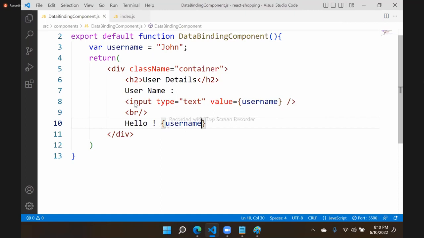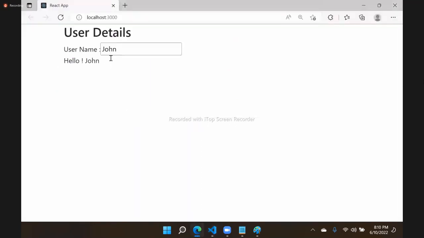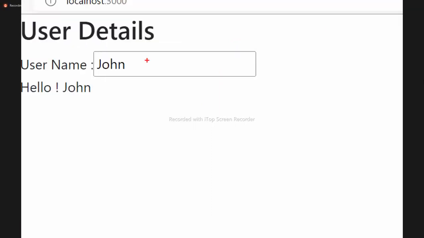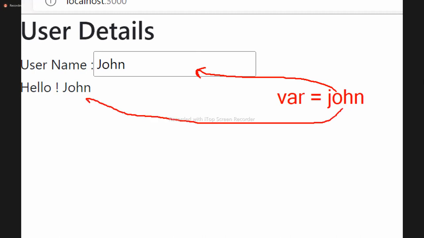That means whatever value is there, it is shown here. Now, where is this value coming from? It is coming from a variable which contains John. Am I right? This value is showing here, and the same value is also displayed here.